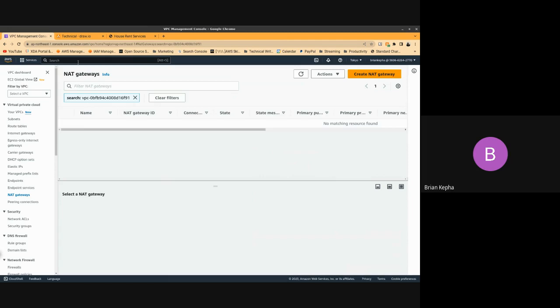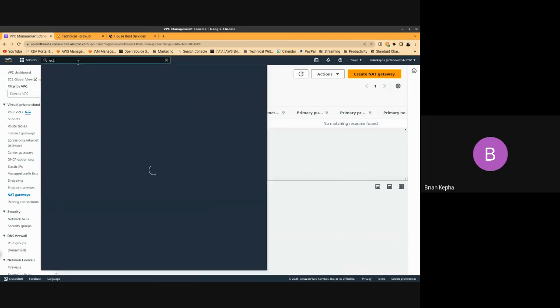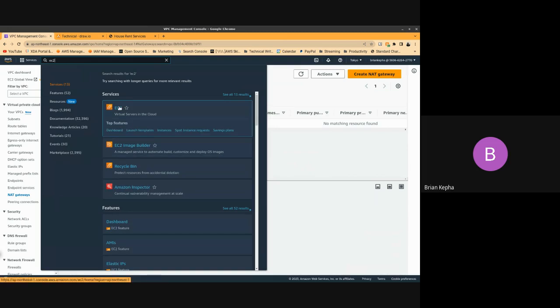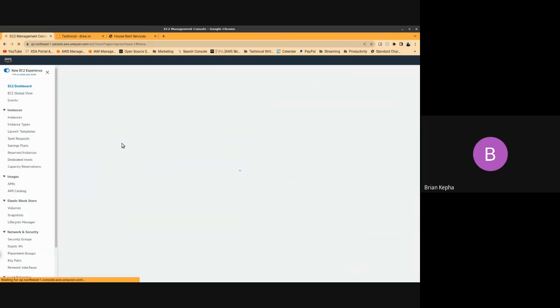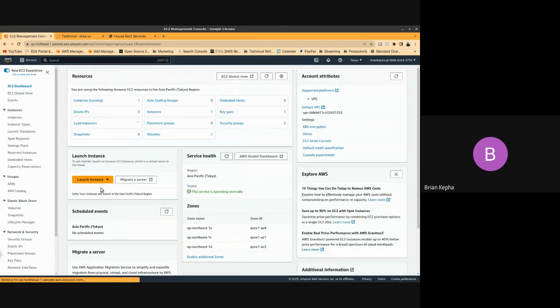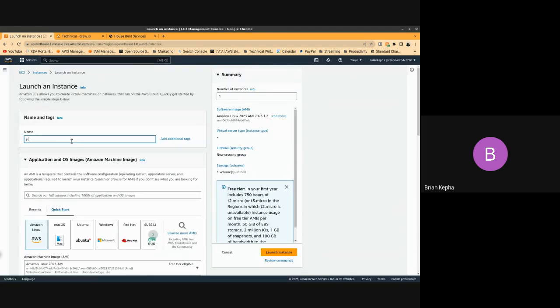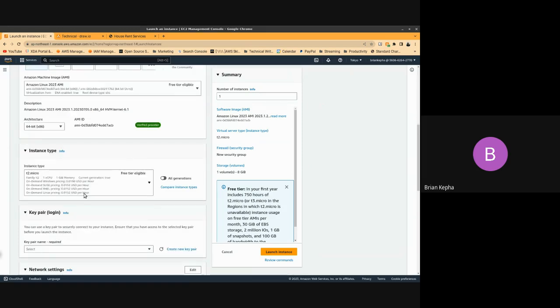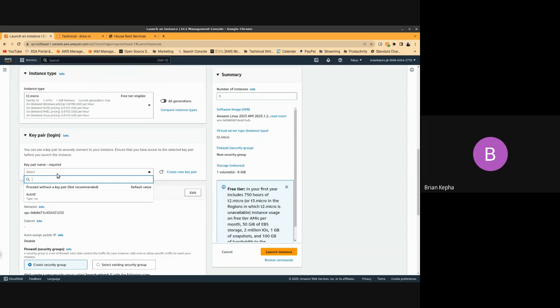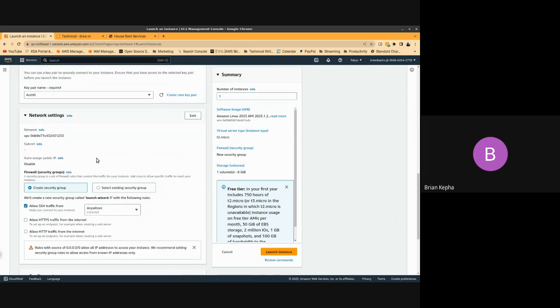So let us create another EC2 instance. We want to put this EC2 instance inside a private subnet, yes? And we're going to try to check if we can update anything. So let's create an EC2 instance, and let's name it private EC2, for example. Then everything else comes default. Key pair, let's just use auth0 because we want to try to access it via SSH.